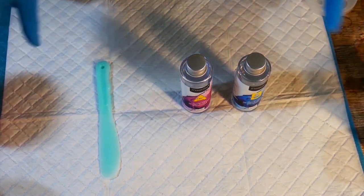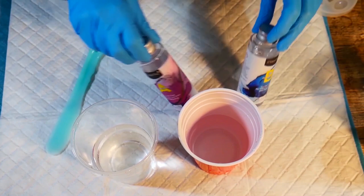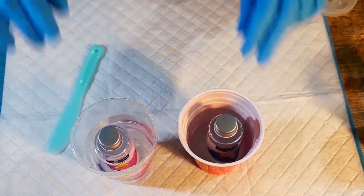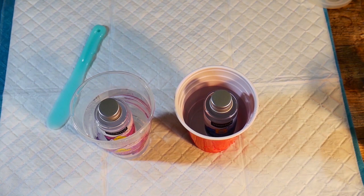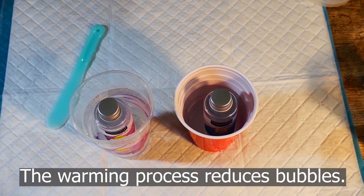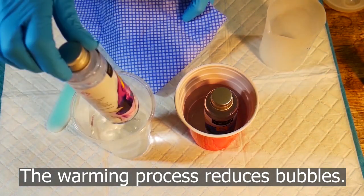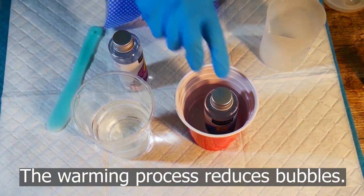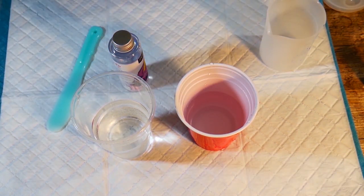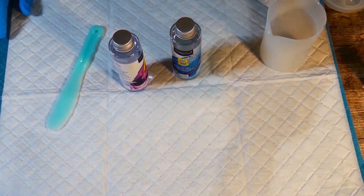The kit comes with a really detailed instruction manual and it tells you absolutely everything you need to know. Today I'm just following everything they've said, because I'm reviewing their resin I thought I'd better do it their way. They recommend warming up part A and part B first in warm water from the tap, which I've done here. I'm drying off the bottles because the last thing you want when pouring your resin is drips of water from the outside of the bottles dripping in, as that will cause problems. Warm up your resin and hardener, dry the bottles, and then you're ready to pour.